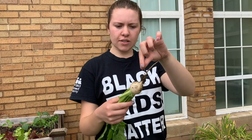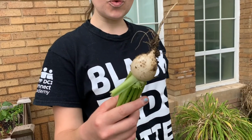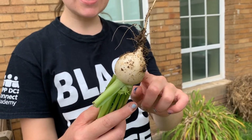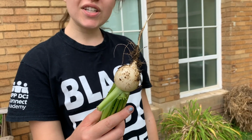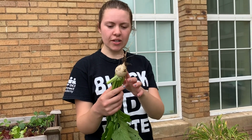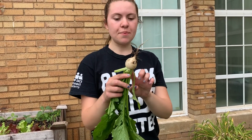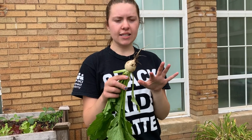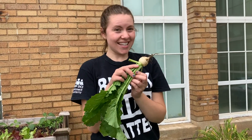And so, do you see what these are? They're little root hairs. So this is the big main root, and these are little root hairs. And what do they do? They pull nutrients from the soil, and they help the plant grow and keep the plant stabilized or grounded in place. I'm so excited.